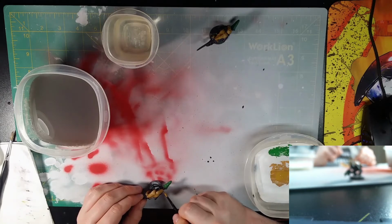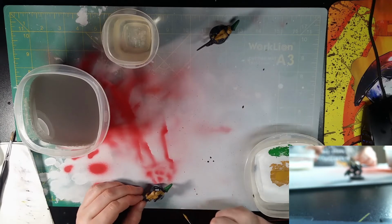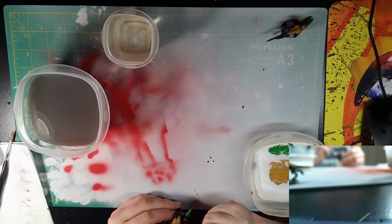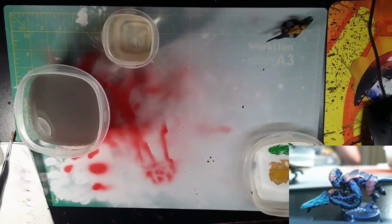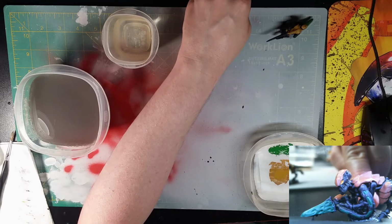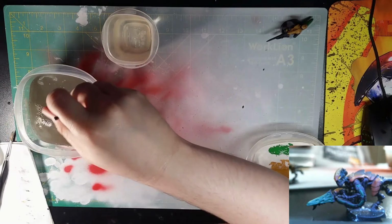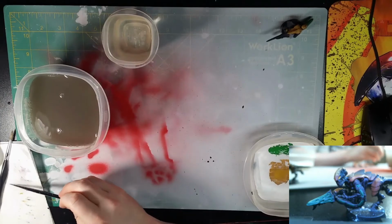So we'll get our second coat on the gun hat. And there we go. One little guy ready for action. We've got our three colors. We're missing any kind of shading. We could do something like that. Well, yeah, let's go ahead and put that in here. We got a little bit of time left.